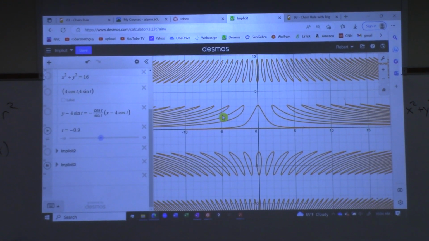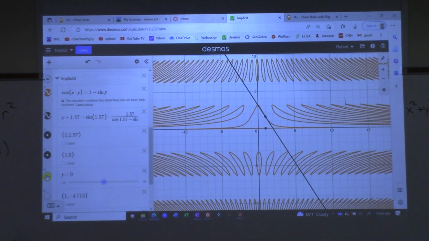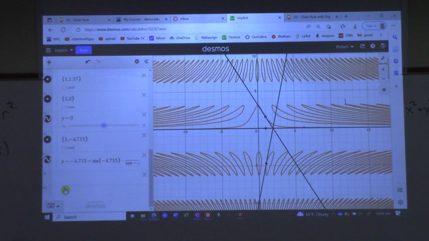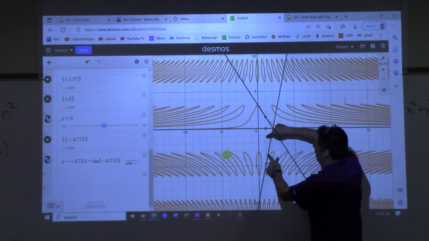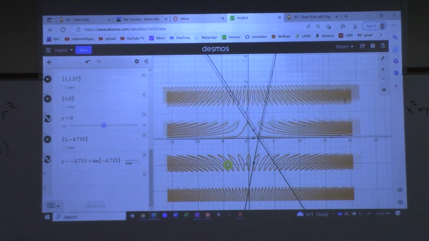If I go to some x value, there's a point right there, and there is a tangent line to that one, definitely. But for that same x value, there's another point there, and that has a tangent line, doesn't it? And if I go down here, same x value, there's another y value down there, and that has a tangent line. That's where I stopped, but I could keep going, right? For this x coordinate, there's actually an infinite number of points that correspond to that x value.